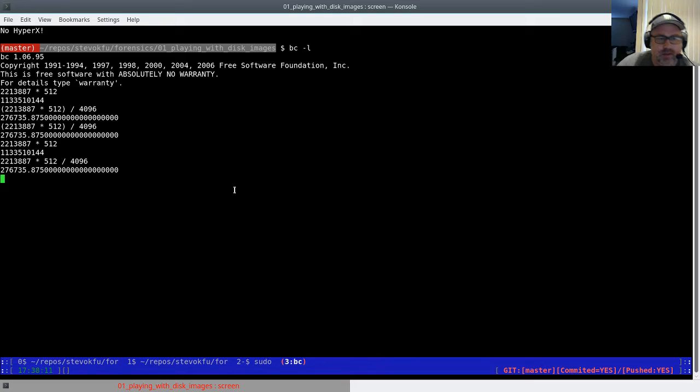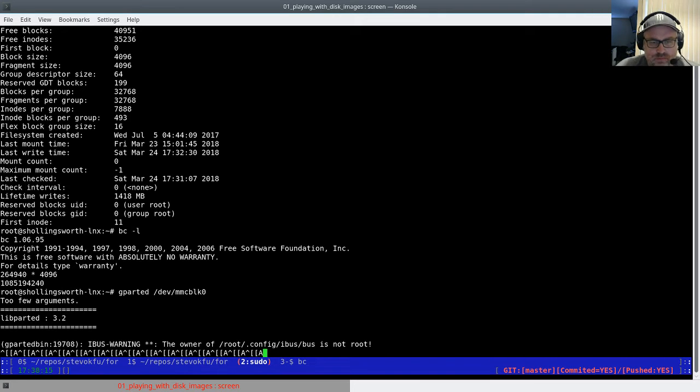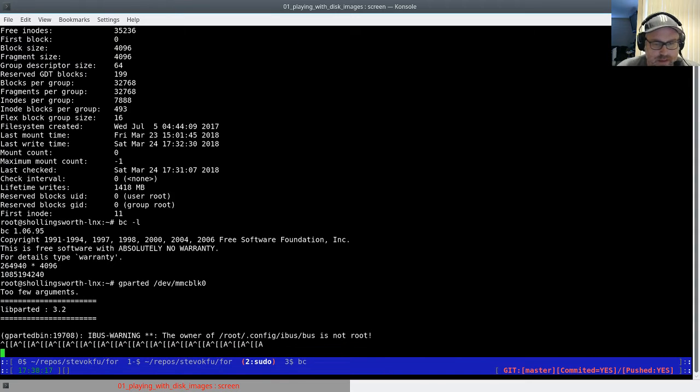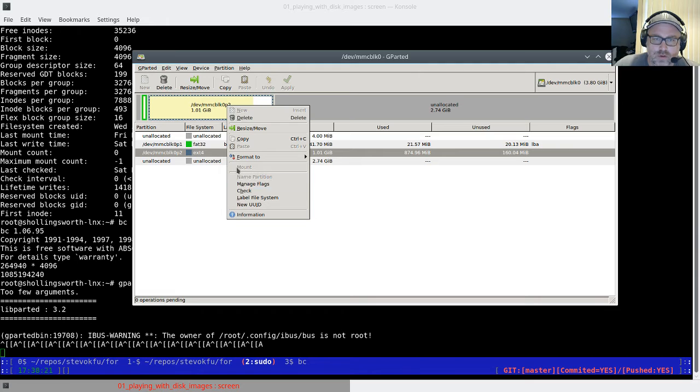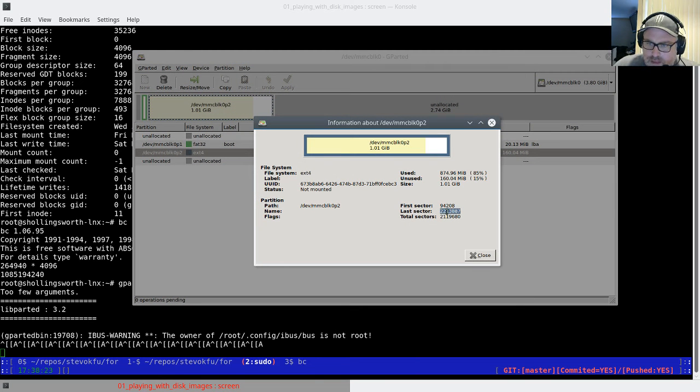What I'm going to do is run a dd command to perform the image, because GParted is happy now. We got that last sector.